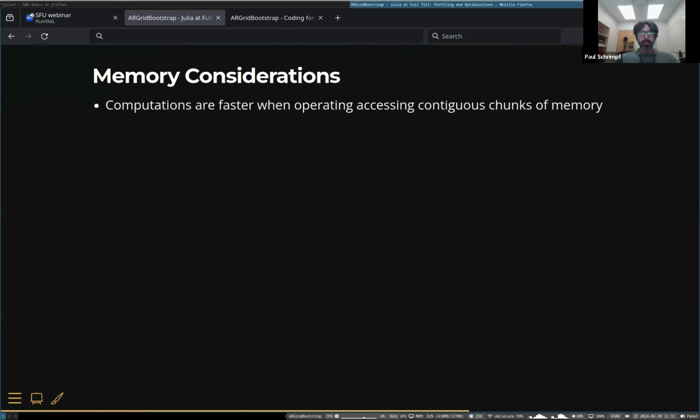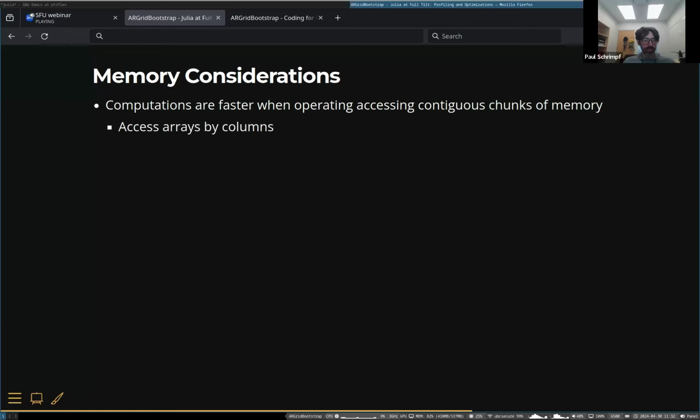So there are some other important memory considerations that I didn't construct examples for, but they can be useful for doing optimizations, and they're worth mentioning here. For various reasons that we'll hint at in a little bit, things will be faster when you operate on contiguous chunks of memory.